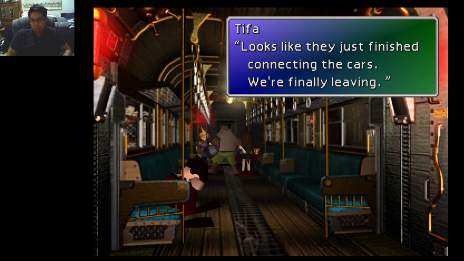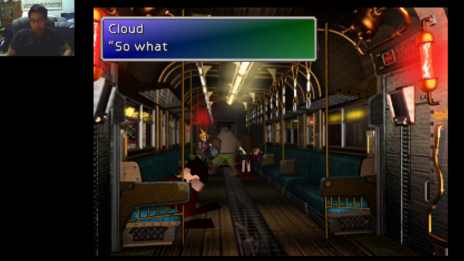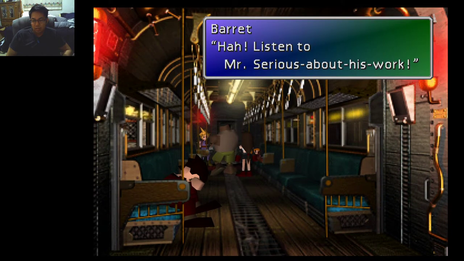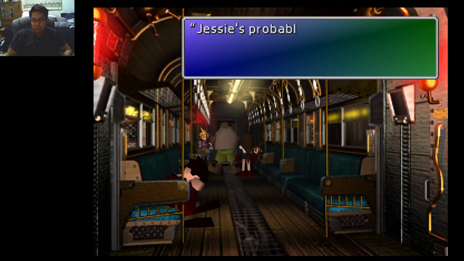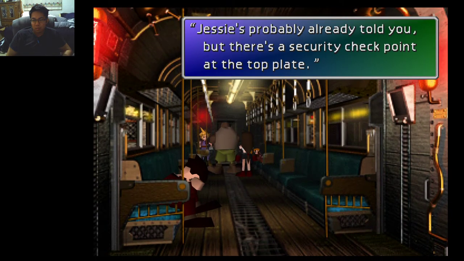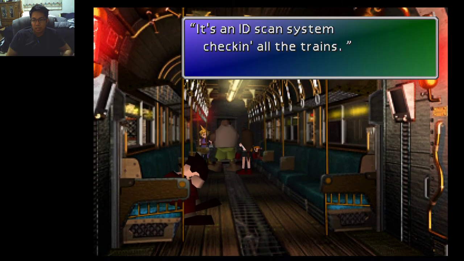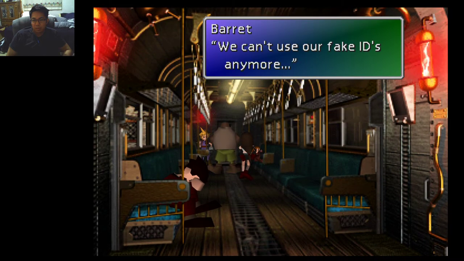Looks like they just finished connecting the cars. We're finally leaving. So what's our next target? Ha, listen to Mr. Serious about his work. Alright, I'll tell you. Jesse's probably already told you, but there's a security checkpoint at the top plate. It's an ID scan system checking all the trains. Which Shinra is very proud of. We can't use our fake IDs anymore.